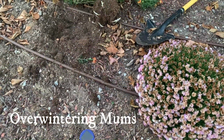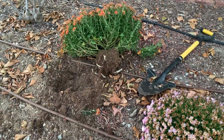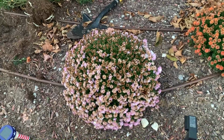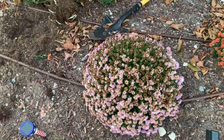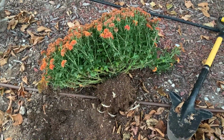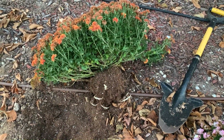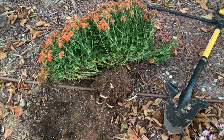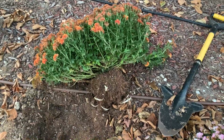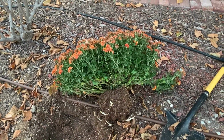I got this tip from a lady at one of the markets that I went to, and she was telling me about her mom's, what she does to overwinter them. She said all she does is pull them out of the dirt. I only have 3, so I'm going to try this method and see what it does for me for next year. She said she just pulls it out of the ground, shakes off as much dirt as she can, and then she puts it in a bag. So I'm going to put it in this handyman hardware bag and take it down in my basement and see what happens.